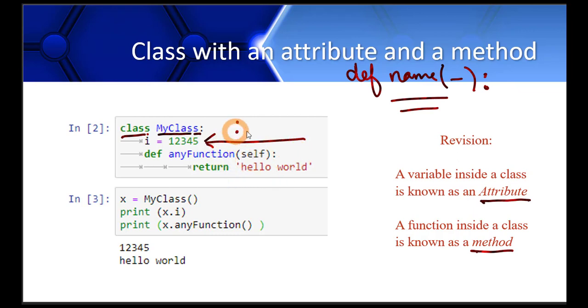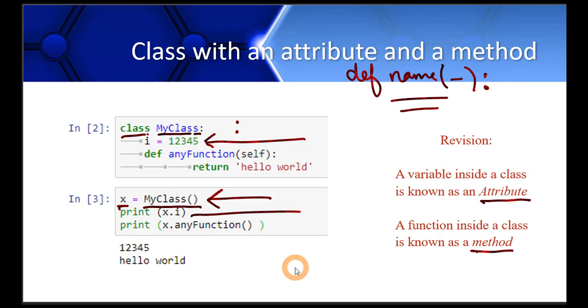Whenever you are defining a function inside the class, that function must have self as an argument, as the first argument. All right. Now how to create an object of the class? So this is where I have created the objects of my class. So what you have to do, you have to write the name of the object equals to, and followed by that, you have to write the name of your class with two round brackets.